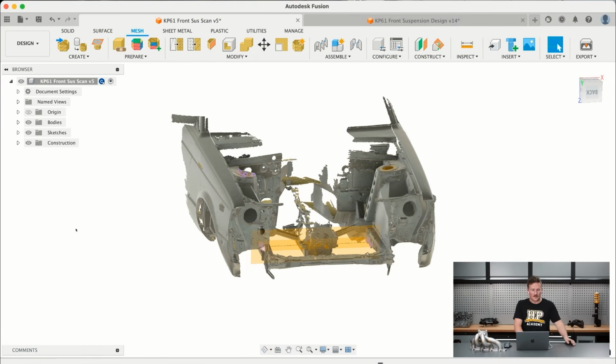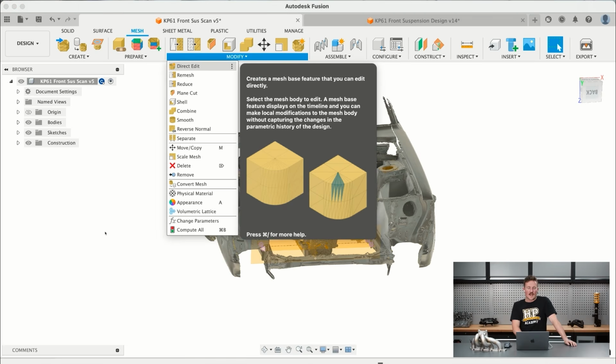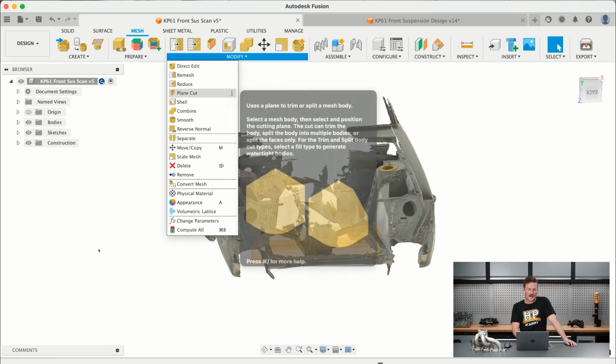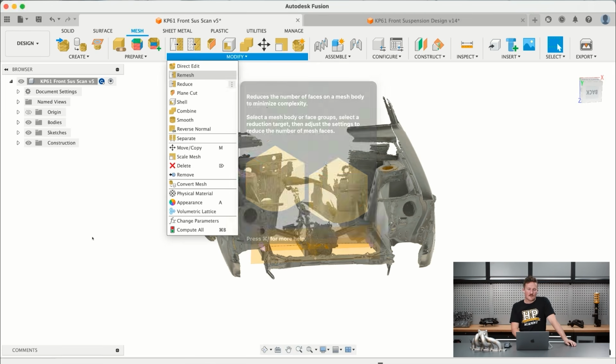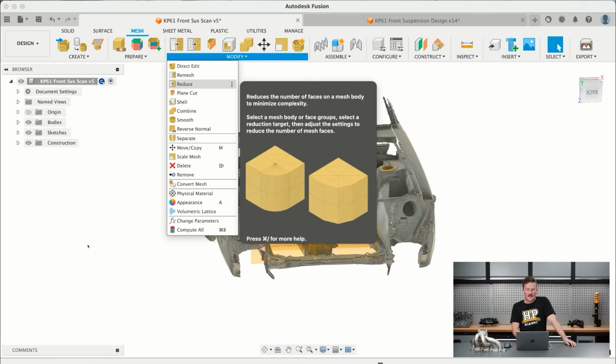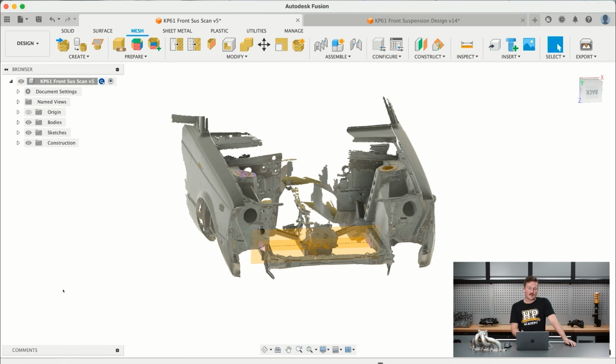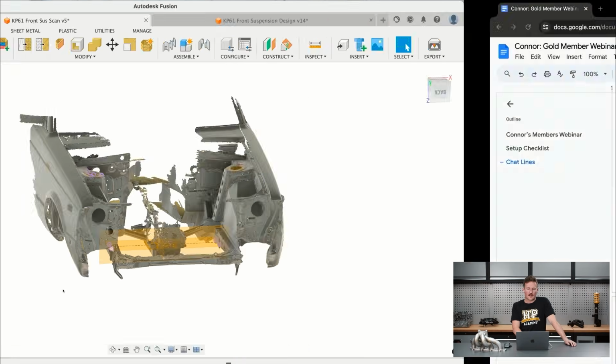I generally do most of that, in our case, we've got a Peel scanner, so in the Peel operating system or in PeelCAD, or if I bring it into Fusion 360, there's quite a lot that you can do in Fusion as well, I find, with meshes. If I just jump back over to Fusion here, go to that mesh we have into the mesh toolbar, a lot of these modification tools here are quite good for cleaning things up, but we can also do remeshing from here as well and use the tools that I just covered in the webinar, so hopefully that shows a little bit more insight into that.